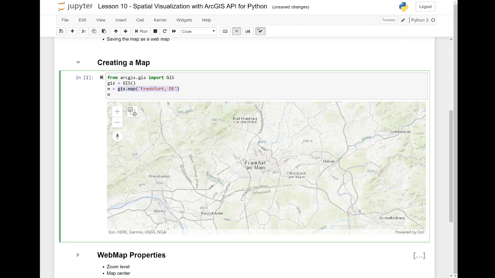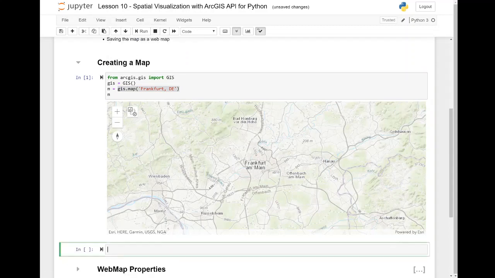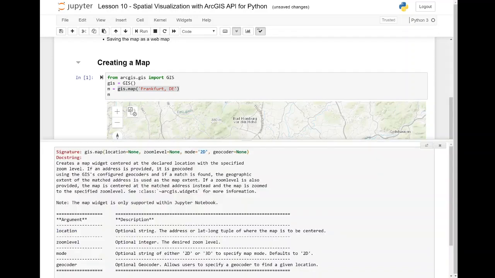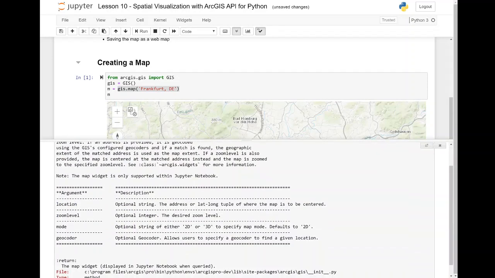Let's take a look. So I'm going to create a new cell below and do gis.map, and we're going to use that question mark syntax. That'll give us that rich help. And notice there's a variable called geocoder. And this allows you to specify an optional geocoder. So when you're using the widget with the Johns Hopkins organization specifically, because the world geocoder is not the default, you want to specify world geocoder for any areas that are outside the Maryland region.